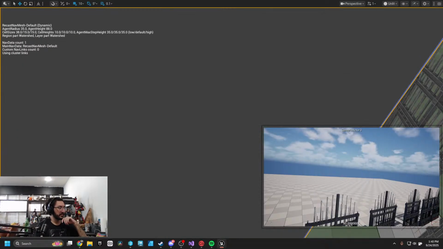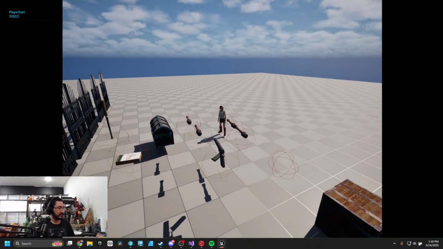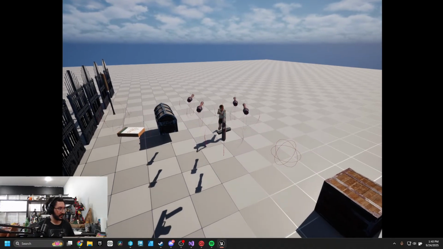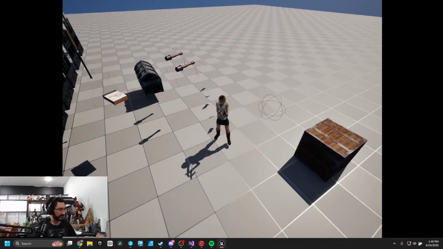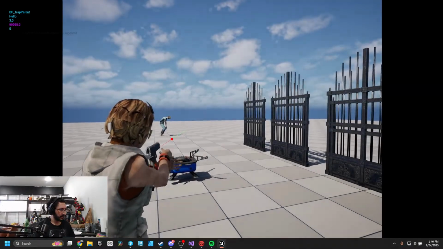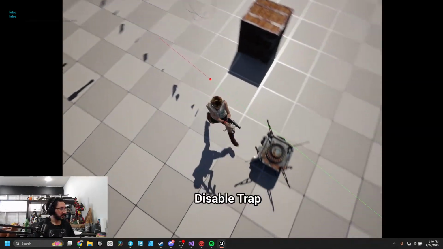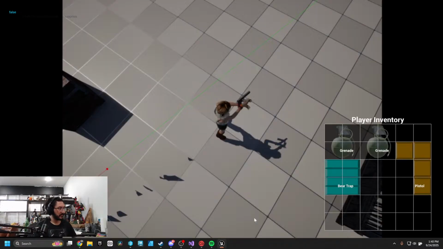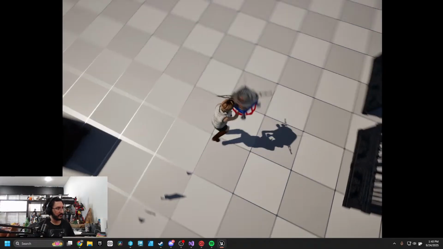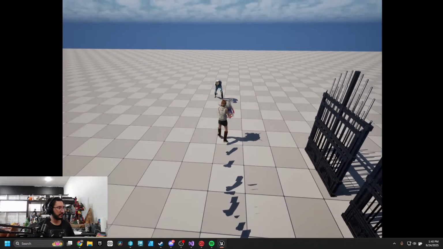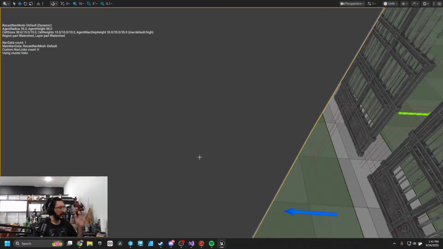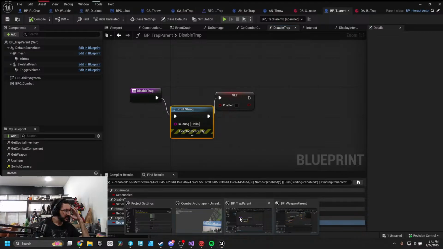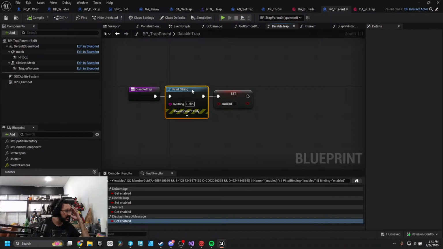I think maybe the zombie walking over it is doing damage to it. Is placing it doing damage to it?